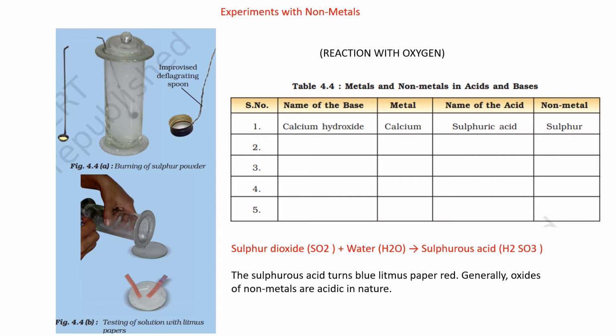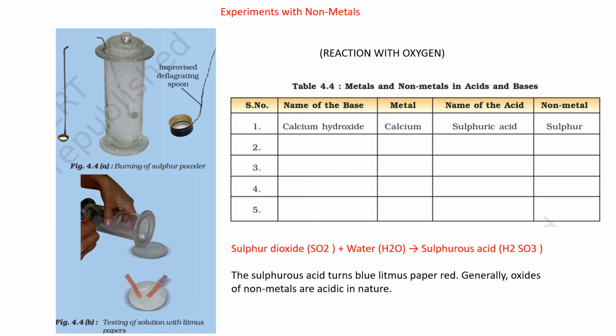So which color was coming there? Blue. Which color is coming here? Red. Okay. So this is how, when metals and non-metals both react with oxygen, their output is different. The compound which they make is different, and it has a different chemical property also. Non-metals are going to make acids, and metals are going to make bases, right?